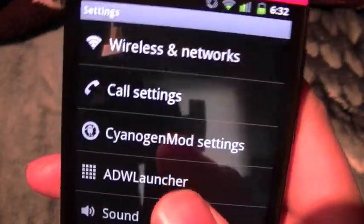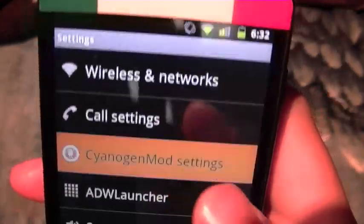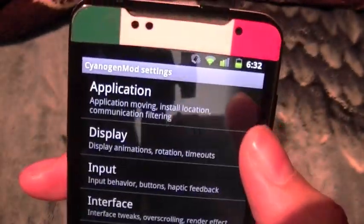We'll go into settings again, and a lot of people say don't mess with Cyanogenmod settings. I say don't mess with the wrong thing. I'm going to guide you through this. Like, application, you can mess with that.